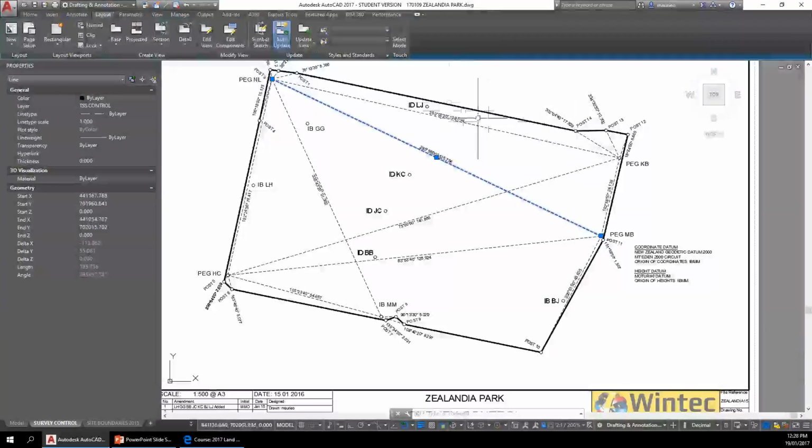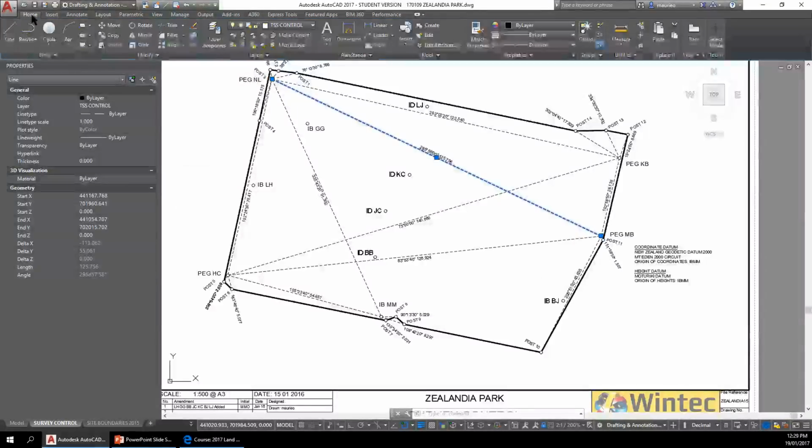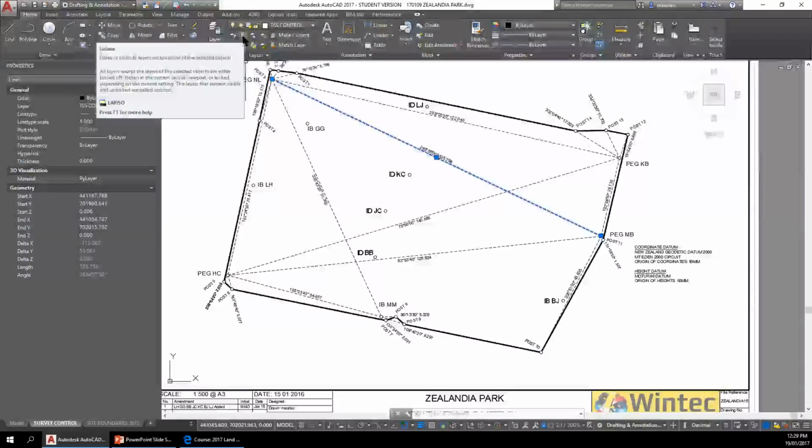So I don't really want that information to be showing, so I can turn that layer off. But if I turn that layer off, what other things are also in that layer? Well, we can go to this little function here, which is isolate, and hides or locks except those that are selected.